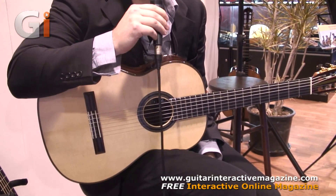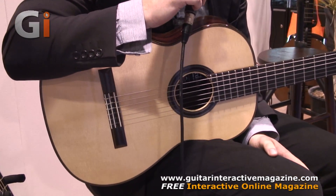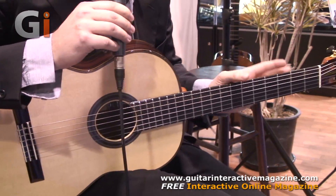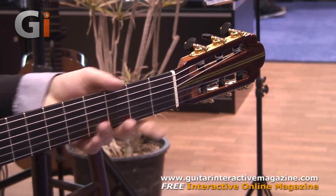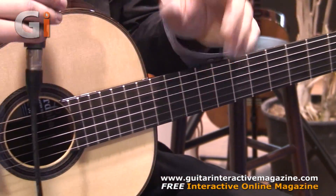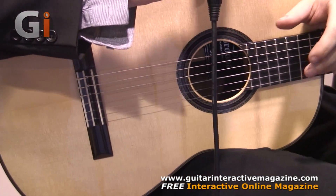The next guitar I'm going to show you today is a guitar from our Master Series, which is a line of four USA-built guitars that we're making in California. These are reproductions of some of the most iconic classical and flamenco guitars in history — some of the most sought-after and iconic guitars from the history of the Spanish guitar that are almost impossible to get your hands on as a player. We got our hands on some of these guitars and are making reproductions that really have the character of the originals.